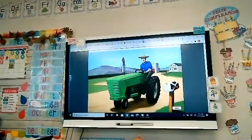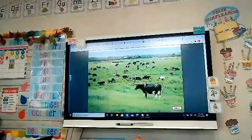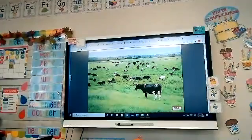I have finished my jobs for the day, and I'm ready to take you on a farm tour. Let's start over at my neighbor, Farmer Brown's place. Cattle are some of the first animals people think of when they think of farms. This is actually my neighbor's herd of cattle. A herd is a group of animals that eat and travel together. I only have a few cows on my farm, but my neighbor has a whole herd.